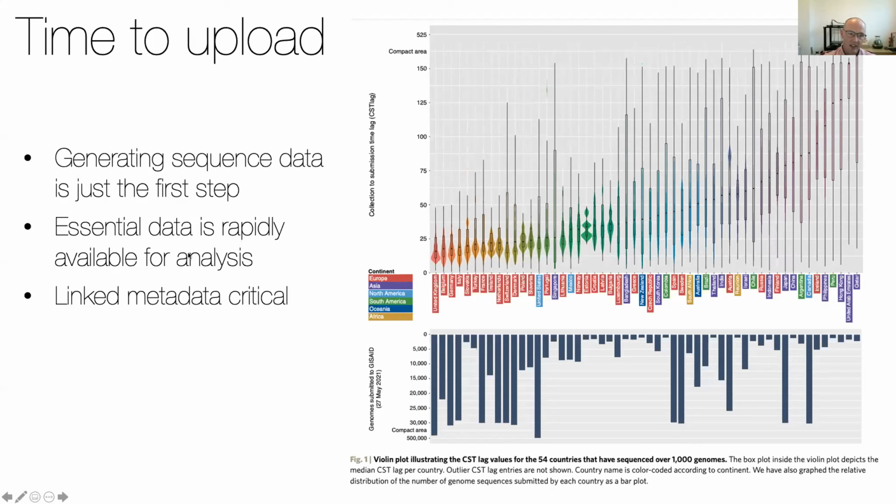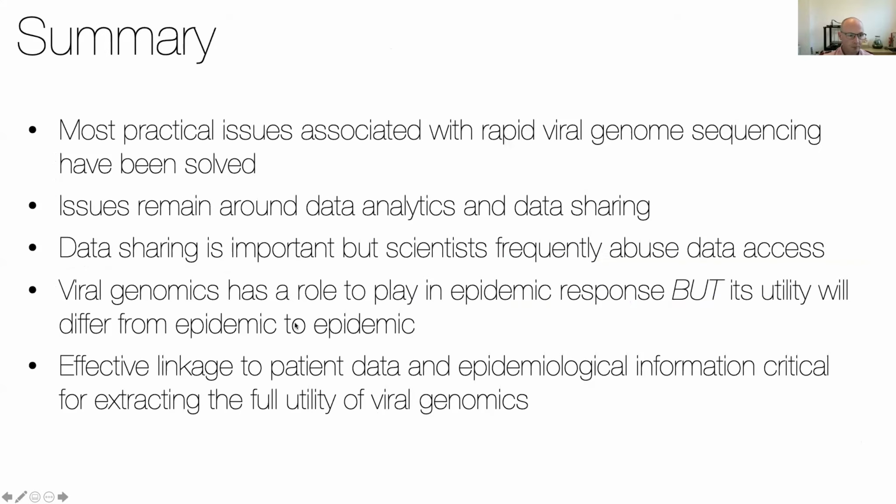It's really essential that data is shared rapidly for analysis, and the sequencing data itself is almost worthless if you don't have good quality metadata linked to it. Just looking at sequence of pathogens without knowing where and when it was collected, and ideally some other information about the individual patient, really reduces the value of that data.